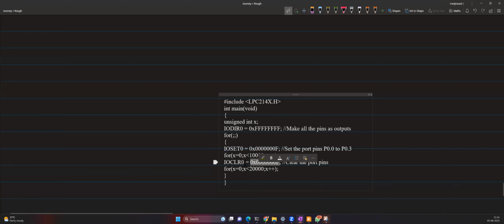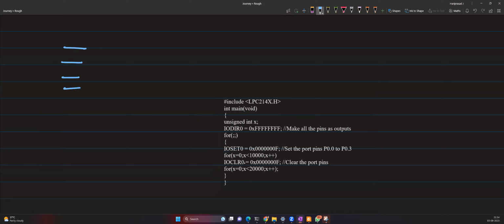If I draw this signal for the 4 pins, P0.0, P0.1, P0.2, P0.3, and probe using a CRO, we'll see a waveform that is low for more time and high for some time, because it's asymmetric.